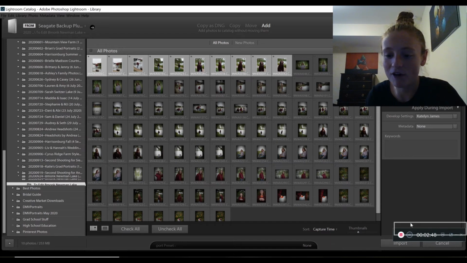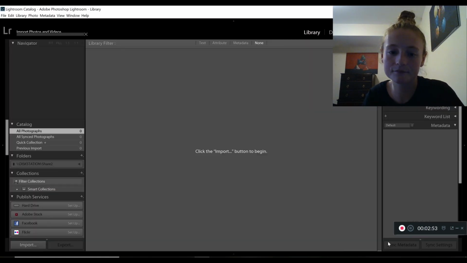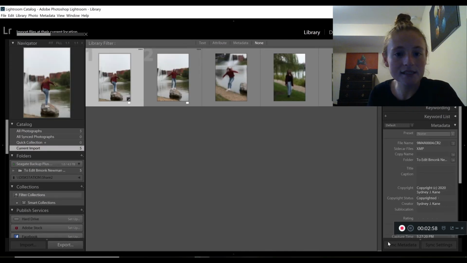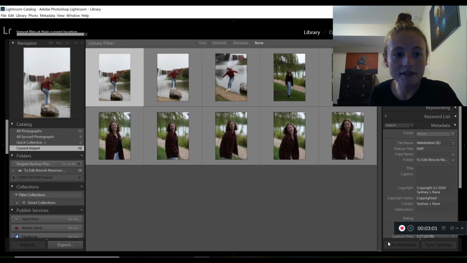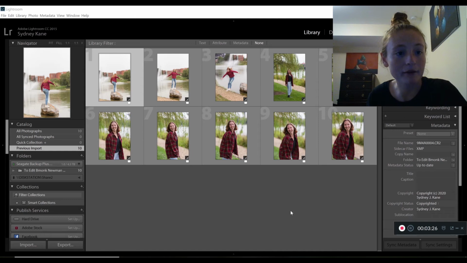So I'm going to go over here and press import, and it's going to import just these first 10 photos. It is importing them, and now it is going to apply the preset and then build those one-to-one previews. Depending on how fast your computer is and how many images you do, this could take anywhere from 10 minutes all the way to 2 hours. Okay, that only took about a minute and a half to do those 10 photos, which is awesome. It obviously takes a little longer when you have more than 10 photos, but anyway.